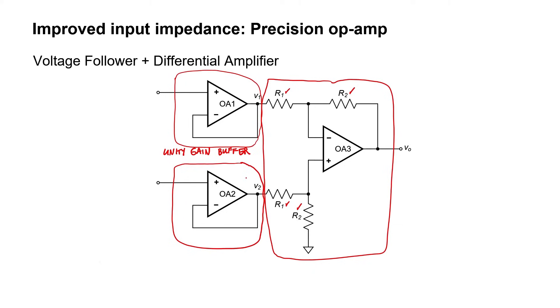This isn't the optimal solution for improving the amplifier overall. If one of these buffers does not have precisely a unity gain, then the common mode signal to one pin is going to be amplified a little bit more than the common mode signal going to the other pin. Therefore, the common mode gain of the amplifier as a whole might not be zero. We can improve upon this particular problem through the instrumentation amplifier.